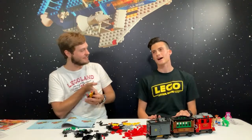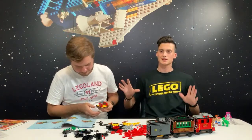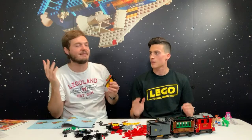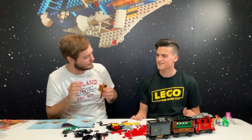You could do a canyon scene. I don't know, I think a mine shaft. Mineshaft would be good. I think kind of trying to keep it more classic, like a saloon would be nice. A saloon would be great if you could do that modular too. Yes, a modular saloon. I'm getting Lego Movie 1 vibes, you know, where Vitruvius is playing the piano.